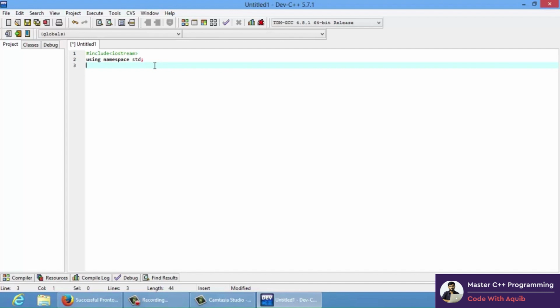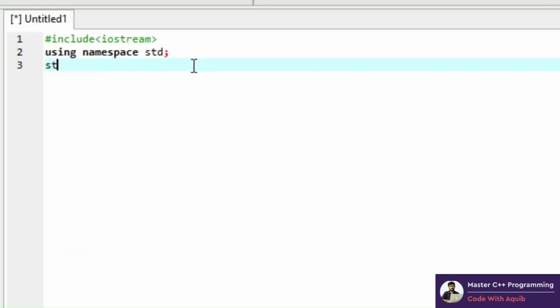Alright, so as I said, in this tutorial I'll be talking about structures, right? As I told in the previous one, the major drawback of an array is that you cannot store different data types together, right? So structure comes in and solves that particular problem. Let me just define a structure, and then I'll explain. A structure is defined with the keyword struct. Struct stands for structure. You can give it any name.